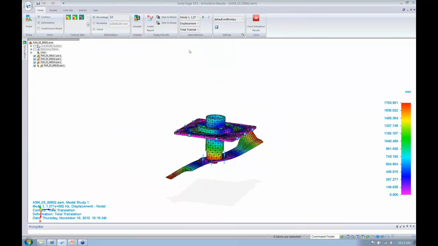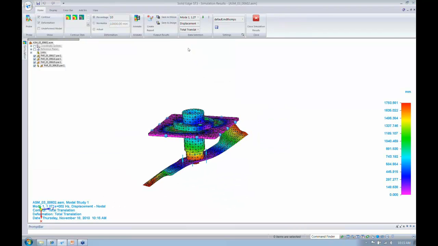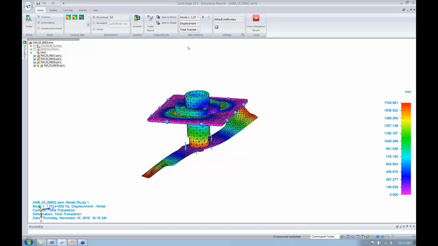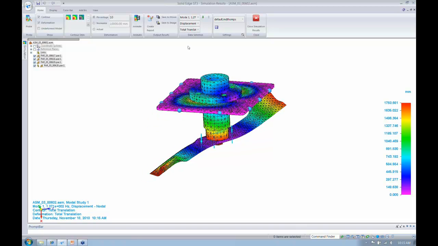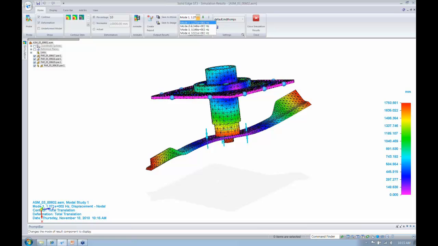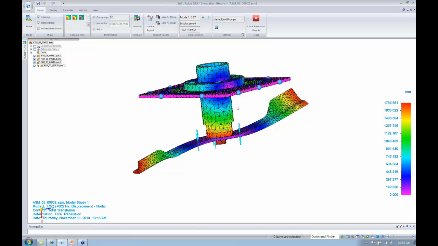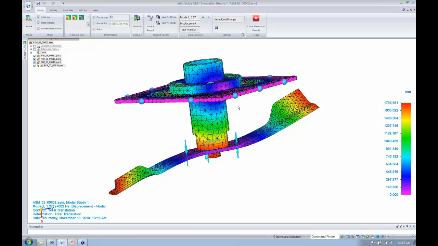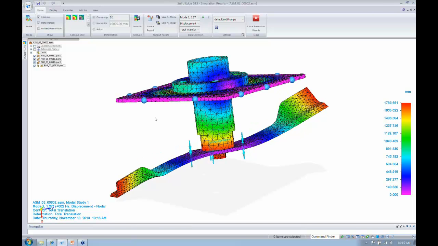And you'll see now, these are the results with my increased stiffness, that it took my first natural frequency, my first mode, up to 127 hertz, which is double my 60 hertz operating range. So I've now solved the problem with stress, and I've also solved at the same time the problem with my natural frequency.